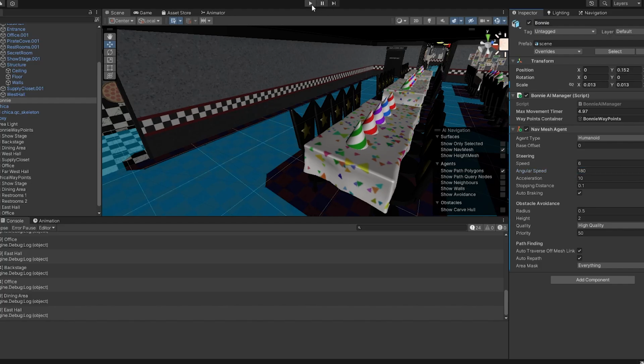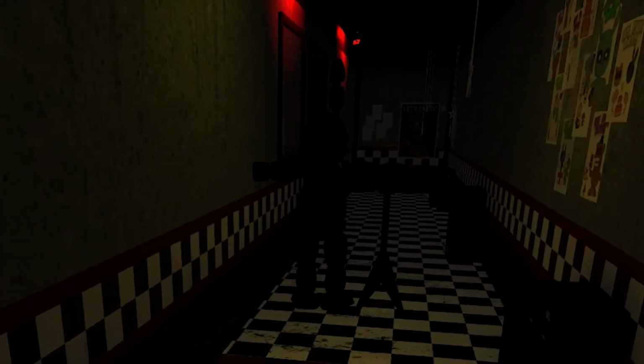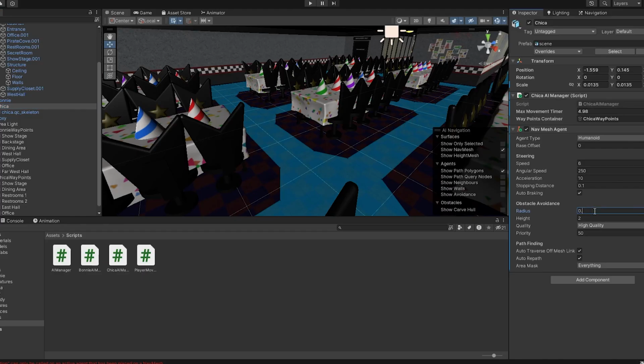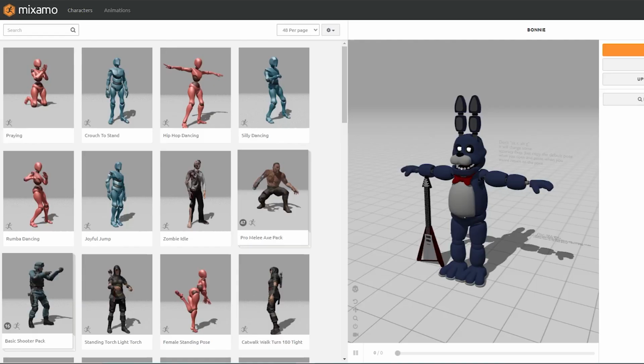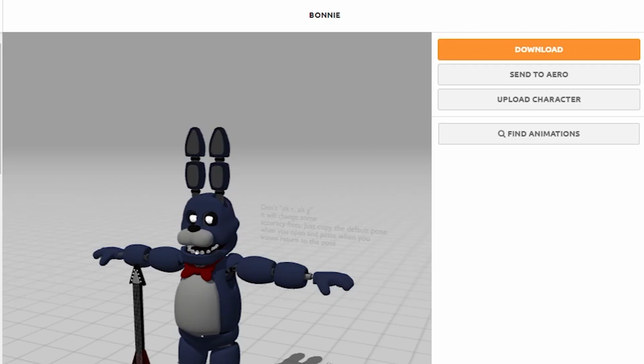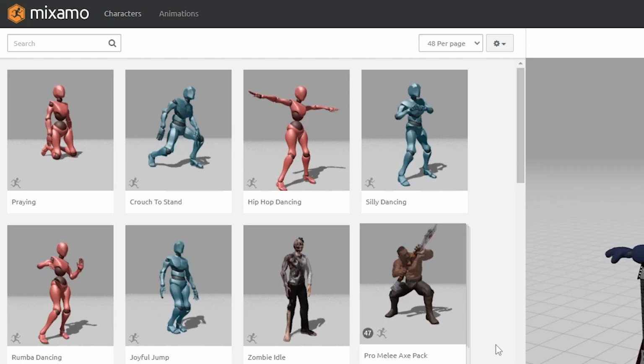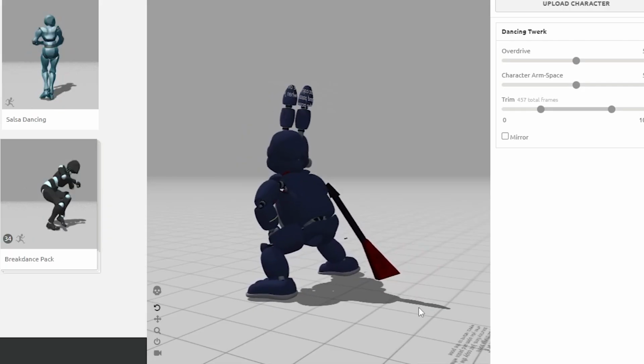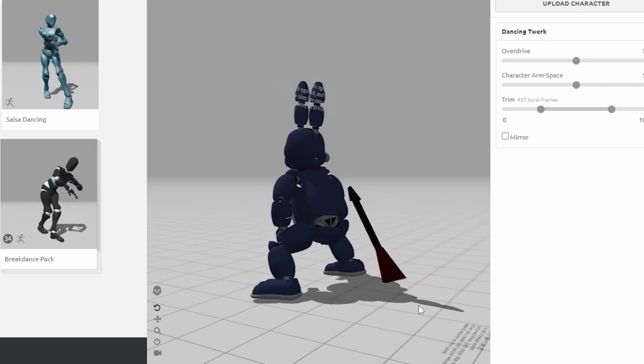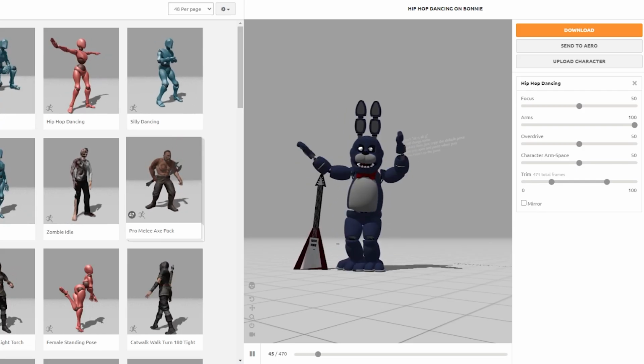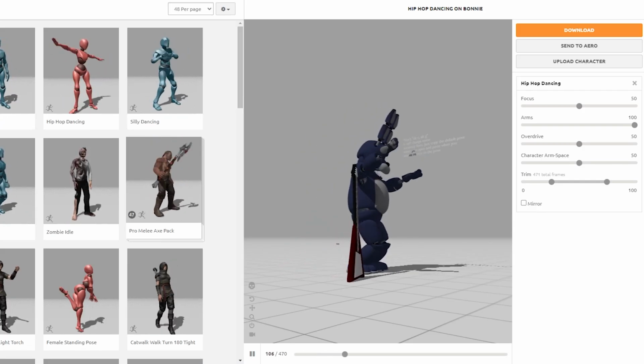One important thing we are currently missing is animations. And one easy way to create animations for your 3D models is Mixamo. Not sponsored, by the way. Simply upload your model and choose an animation you want to play. Whoa, hey, Bunny, stop it! Import everything into your game and just like that you have animations.